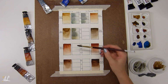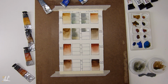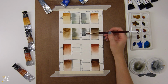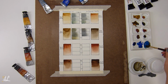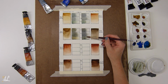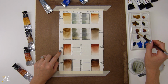This cerulean blue is actually one of the few opaque watercolors that I own. I believe this opacity is partially why it tends to lean towards that green tone, and it cannot neutralize like the other grays. To mix gray, you need to neutralize your colors, which is a process of taking two pigments and mixing them together so neither of the two colors are present. In this case, you would have neither brown nor blue showing up in your grays.